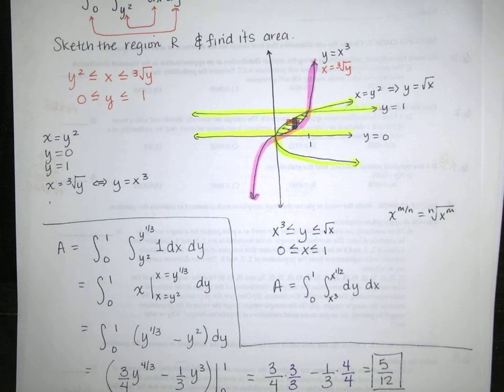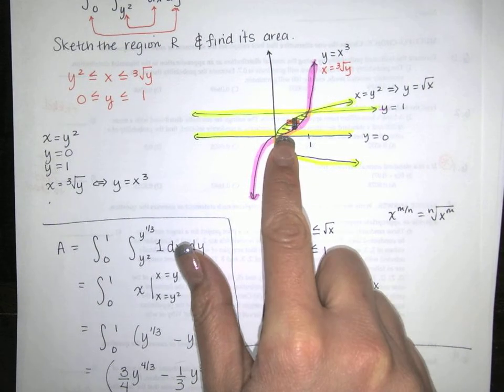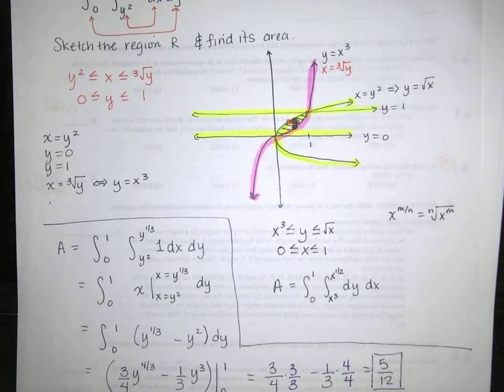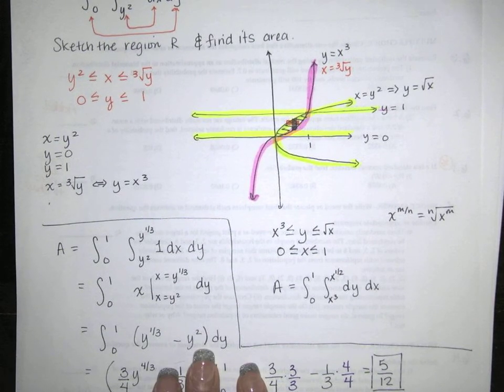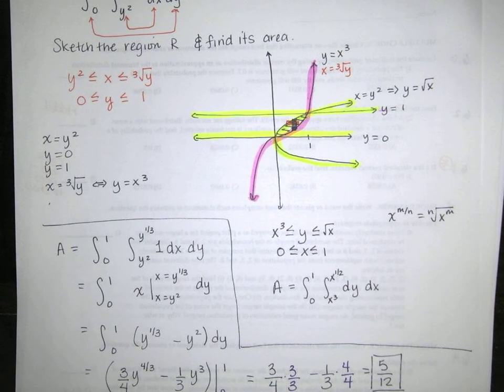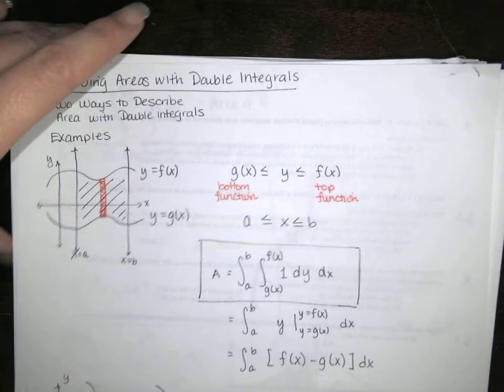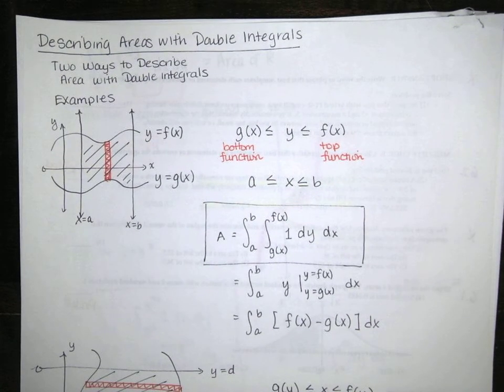And when this is the region that you're integrating over with a function of two variables sitting above it, one of those ways might make more sense depending on what the integrand is. Okay, so that's it for integrals representing area. In the next video, we'll talk about integrals representing volume.